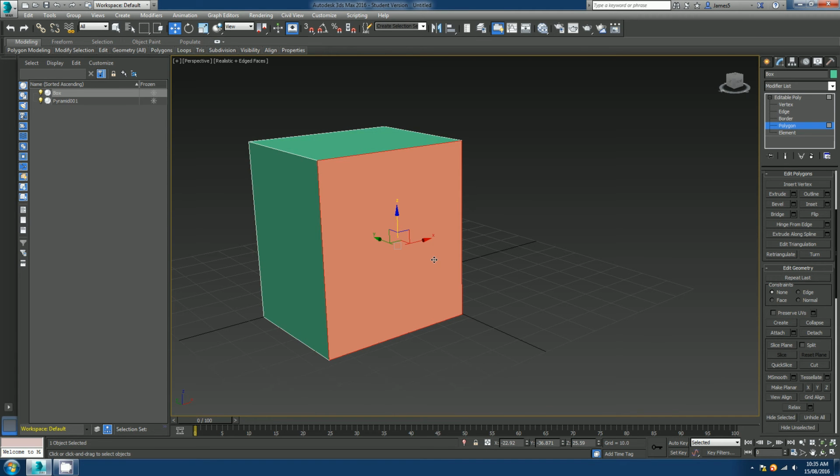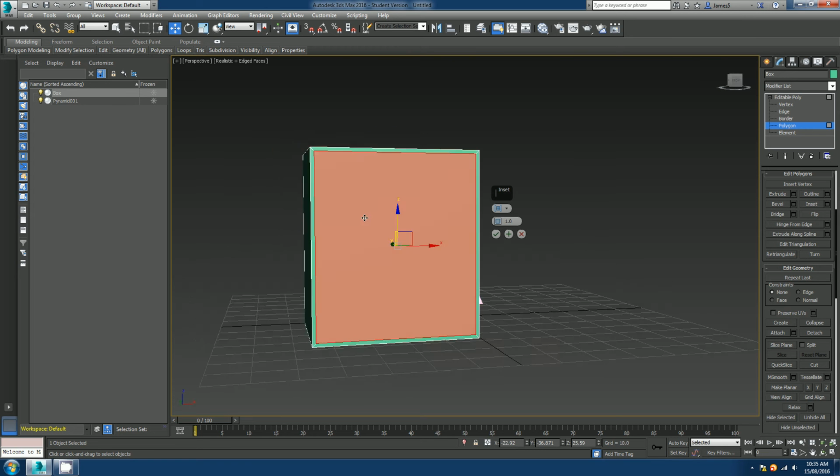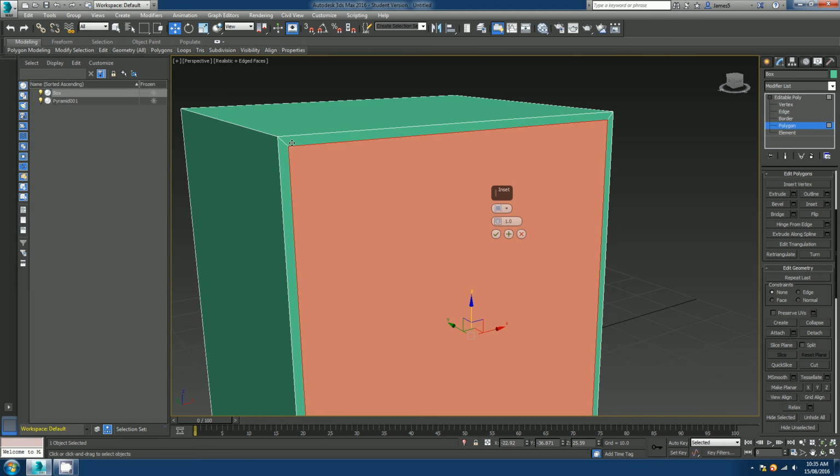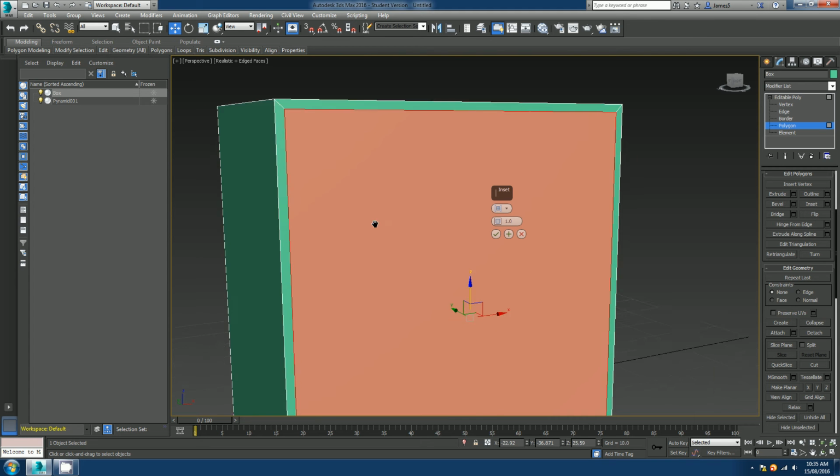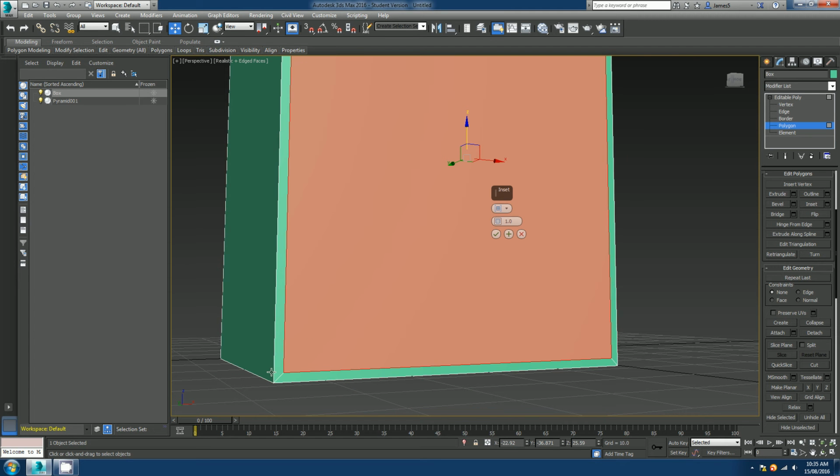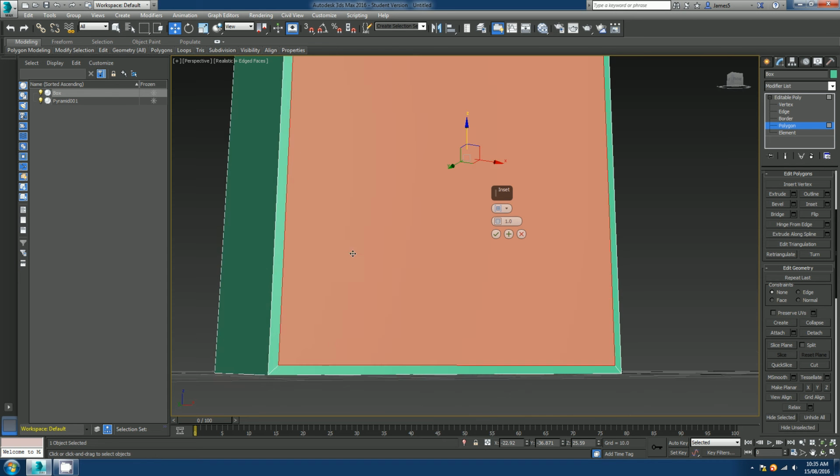It allows you to pretty much inset a face onto itself, and this is best described by demonstrating. So I'm going to click on this icon next to where it says Inset. Notice how it creates another face within that face, and it's also created these lines connecting this face to that face. Why has it created this line, and why has it not just created the face itself without these lines?